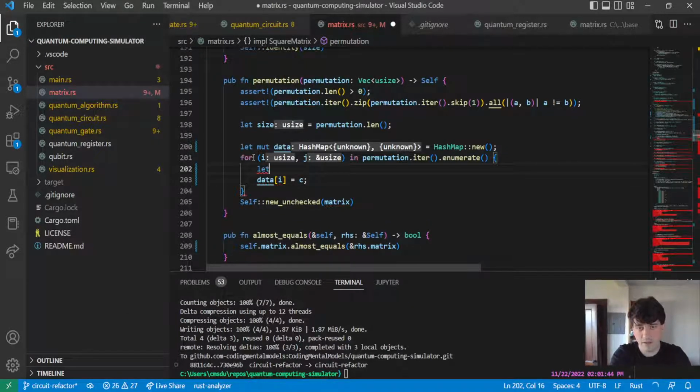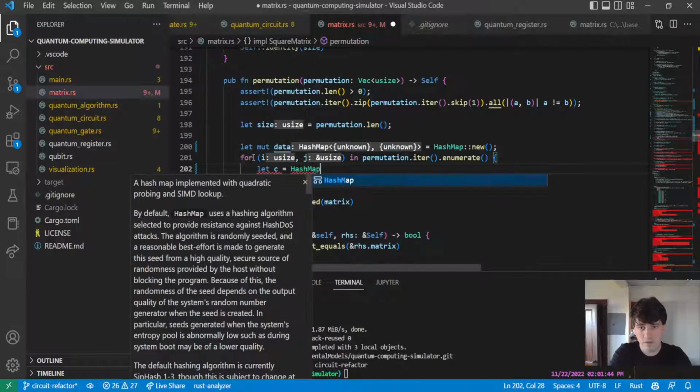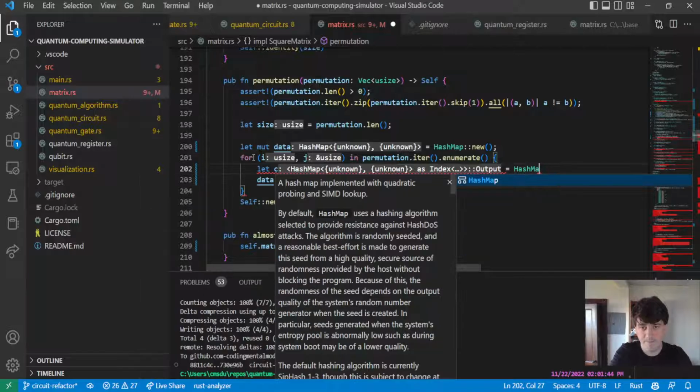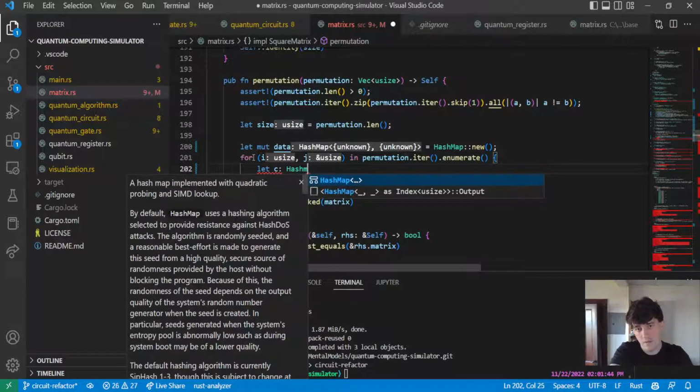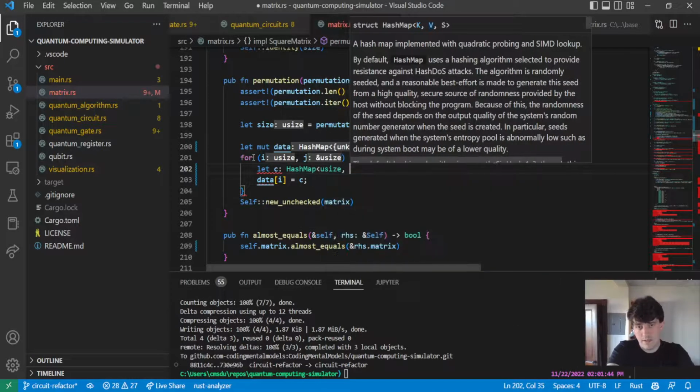And we say let C be hash map, usize to complex.